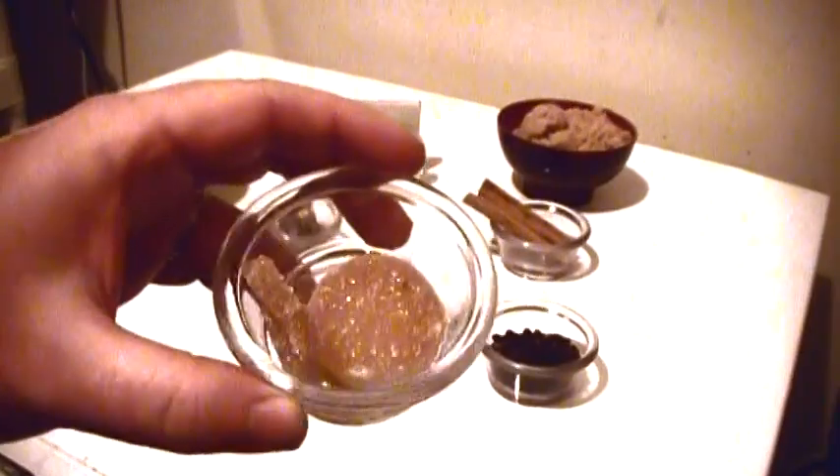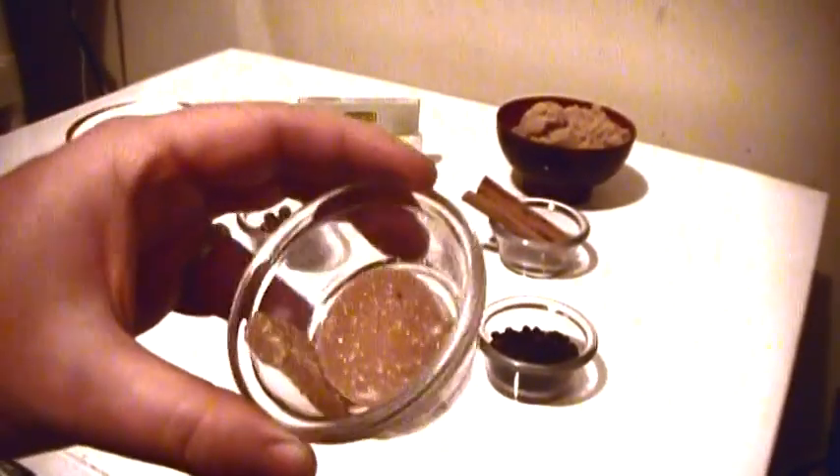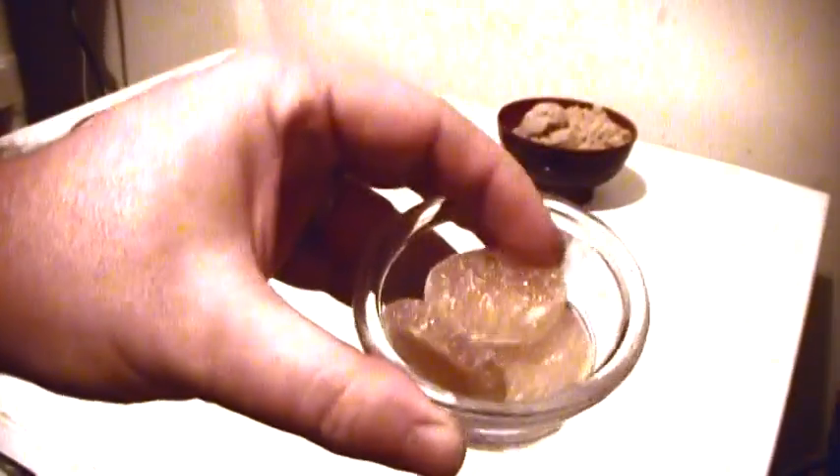This crystallized ginger tastes like candy and gives a really good flavor to the turkey. It's very subtle, so if you hate ginger, don't worry — it's not going to be so strong that you can actually tell there's ginger in your turkey. Another good thing this stuff is for: if you get car sick, take it along as a snack for your road trip and it'll help settle your stomach. These rounds are pretty big, so I'm going to cut them down. All cut down to the size I like.